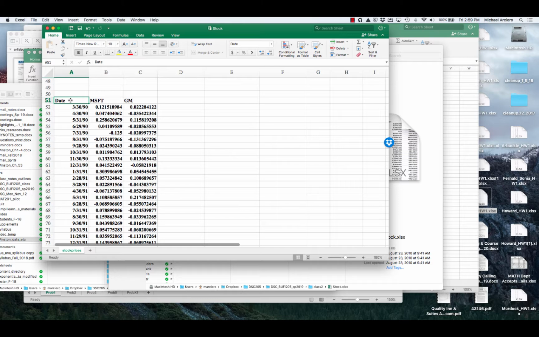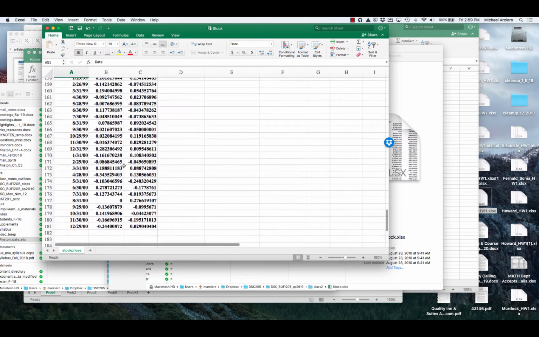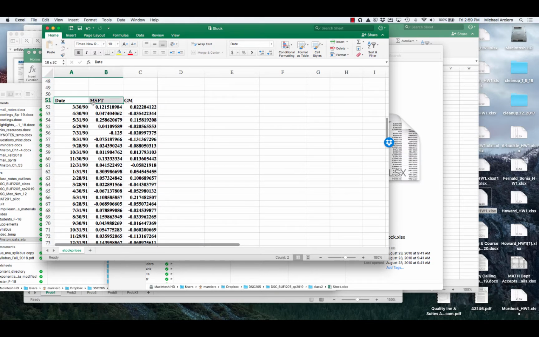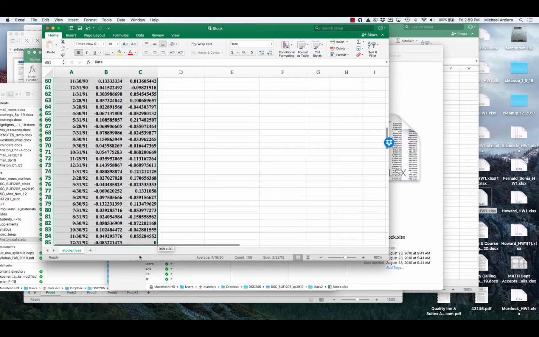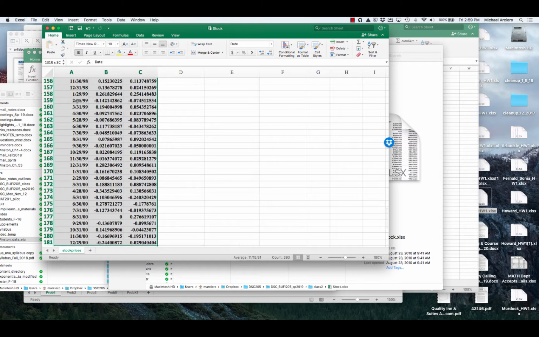So what I'm going to do is highlight the entire range. Now I'll show you a trick for highlighting a range of cells when you have a lot of cells here. I mean, I could just do this kind of thing, right? But that's kind of tedious. Let me show you a different way. If I select the first cell in the upper left, it's Shift, Command, and your arrow keys. So I'm going to hit Shift, Command, or Control on a PC, and then use the arrow keys to move over. Now if I hit the down arrow key, it highlights all of those cells.